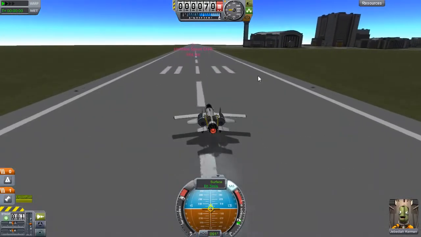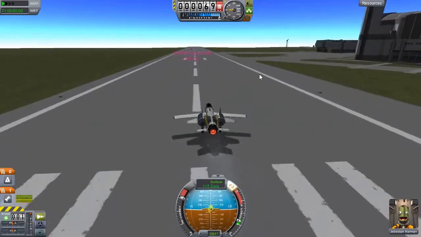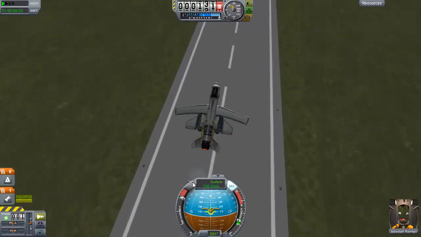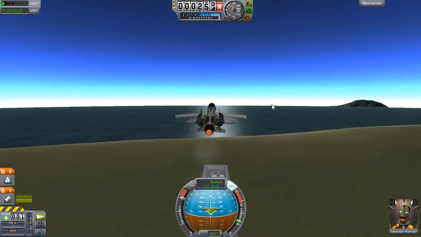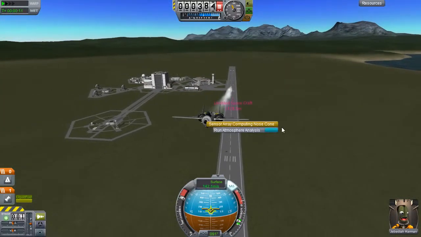Well, let's swing out over the ocean for a bit. It's a place where we can start. Take off. Bye, broken plane. Okay, so looking pretty stable, which is nice.